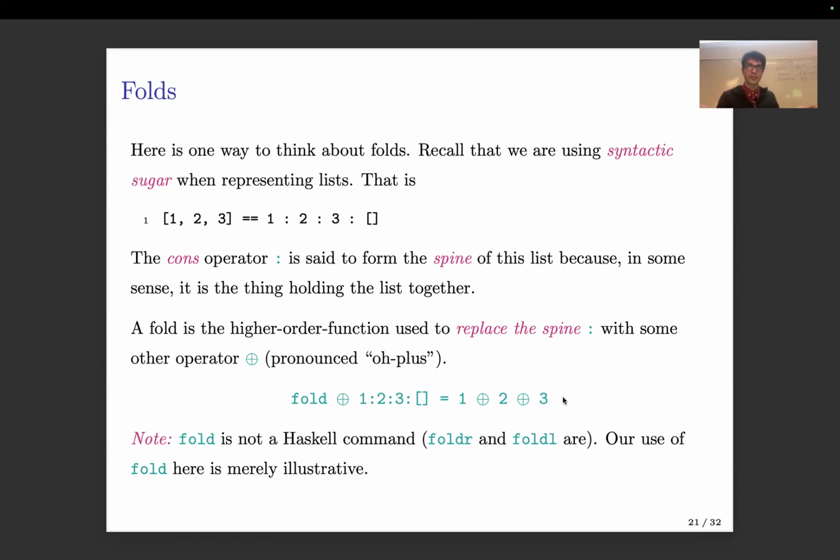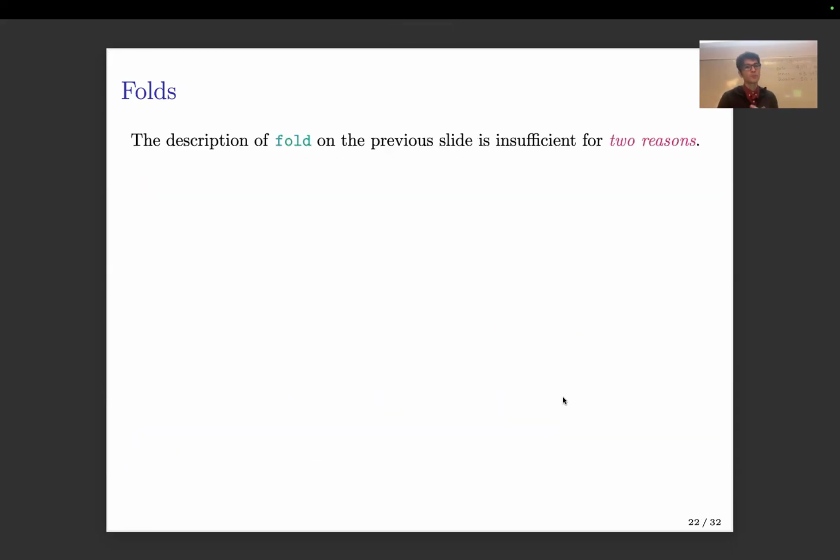Also, if you want to port this over to Python, it's weird that they excluded fold as one of the patterns because it is the most important pattern in functional programming. So it's not in the system, period. You have to call functools, and it's not even called fold in functools. It's called reduce. Reduce actually is this fold, but neither a left nor right one. So you should know that if you want to bring this into Python, you're looking for a function called reduce. The description of fold on the previous slide is insufficient for two reasons.